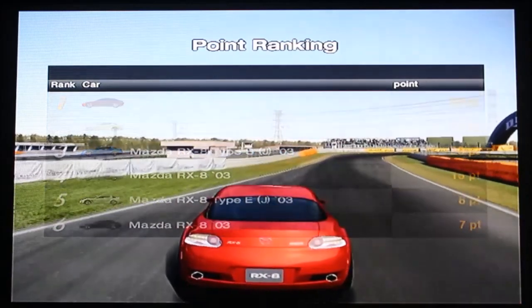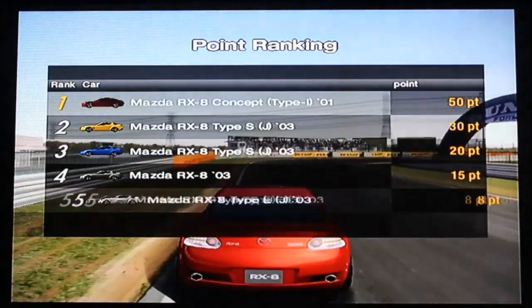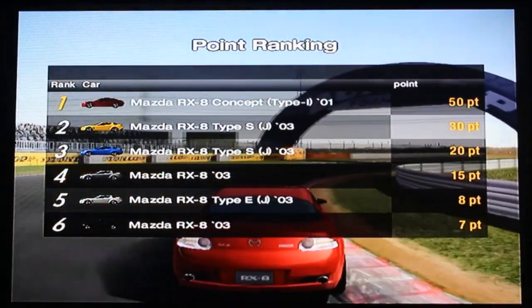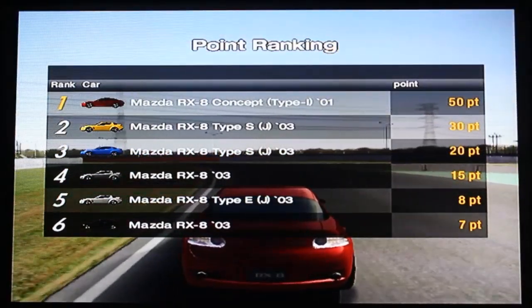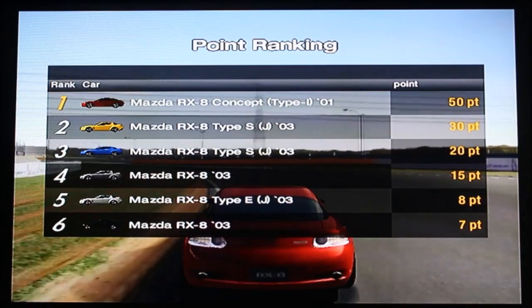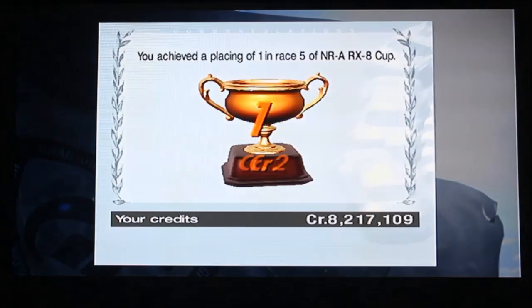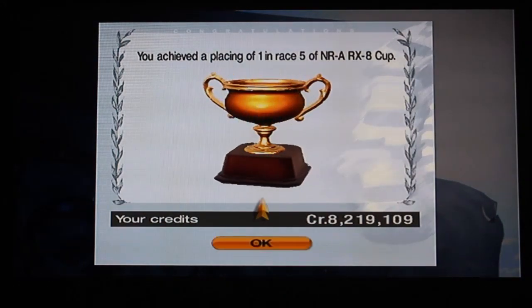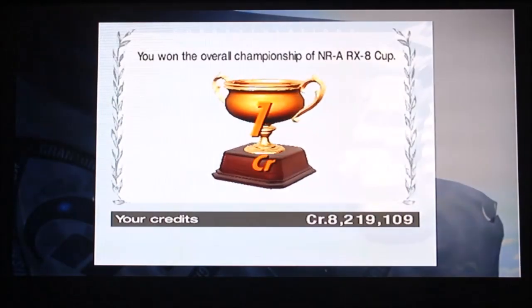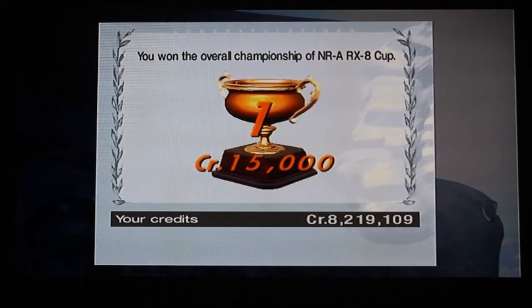As well as the blue Mazda RX-8 Type S, perfect 20 points, finishing third for every race. As well as the silver Mazda RX-8, perfect 15 points, finishing fourth for every race. And overall championship, 15,000 credits.